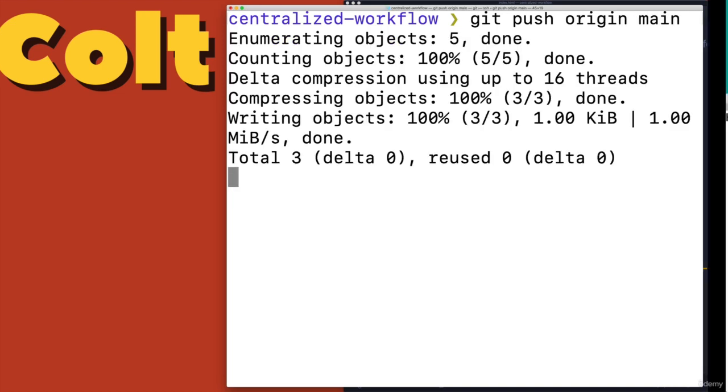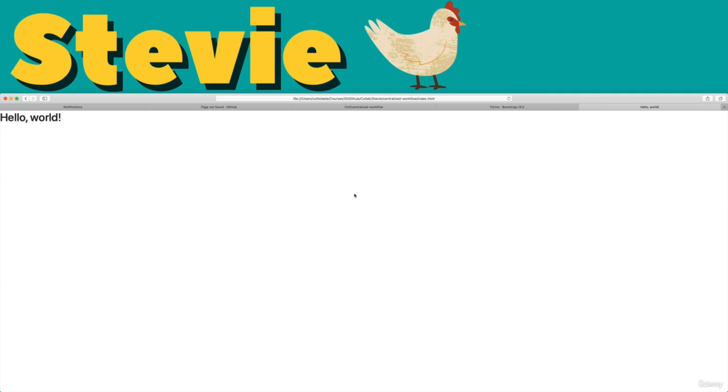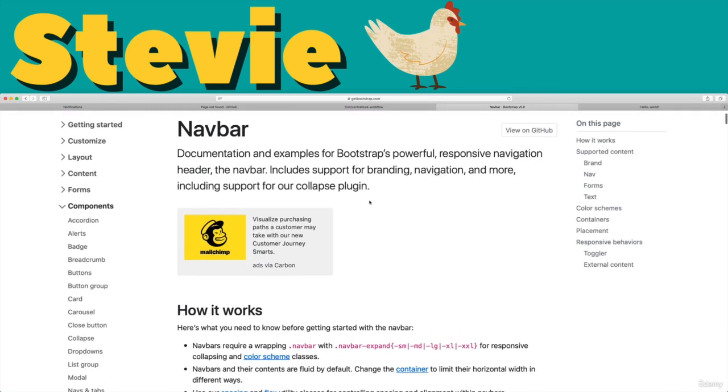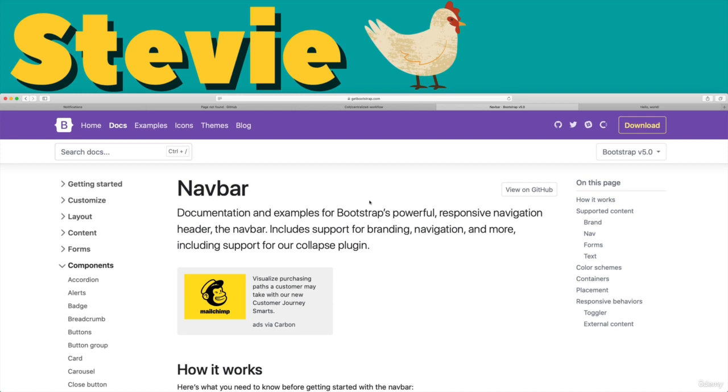Now, at the same time all of this has been happening, Stevie is working on some other feature. Stevie has been tasked with adding a navbar. Probably not exactly a super realistic reflection of a real workplace, where one person is asked to just put a form on a page and somebody else is asked to independently put some random navbar on a page, and then they're expected to combine it. Usually there would be some sort of design process and some sort of mock-up or wireframe or something that would be what we were trying to recreate. But anyway, let's just say it's a free-for-all.